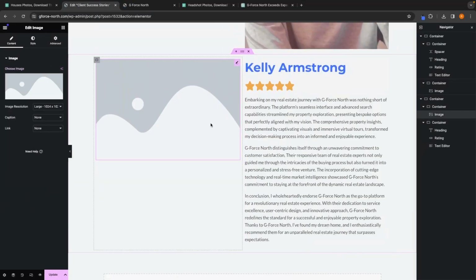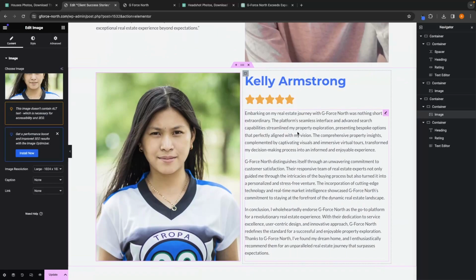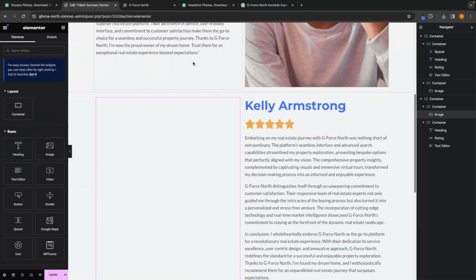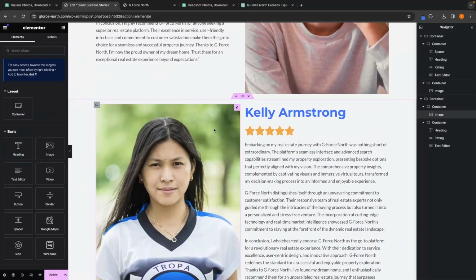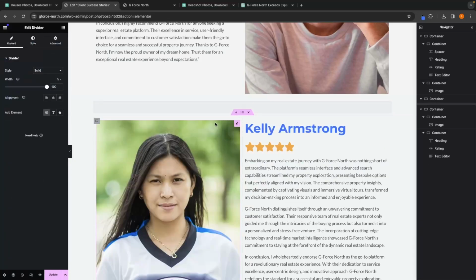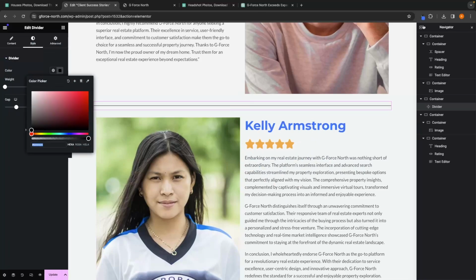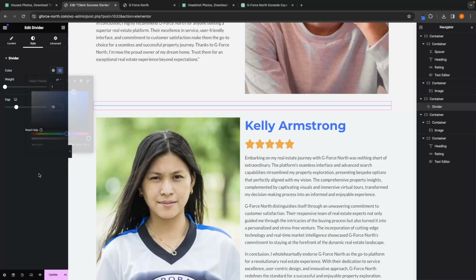Once that is added in, we can then select the image right here. And then what I also like to do is, in between this section and this section, add in a divider. It adds a nice little touch. So just go to this second section, click on this plus icon, and then drag a divider in. Let's go to style and first of all, make this blue like that.